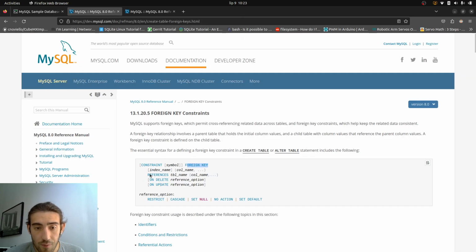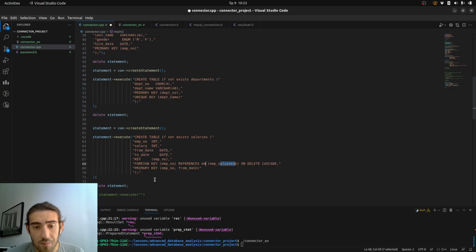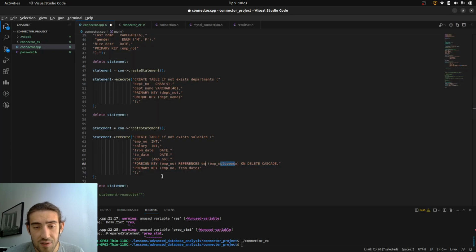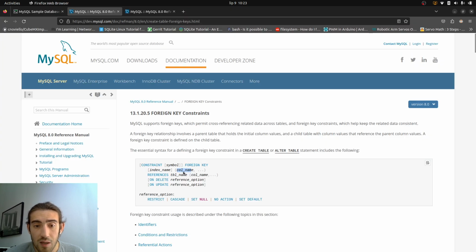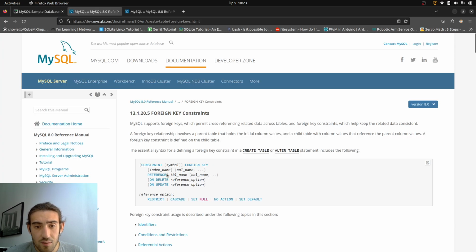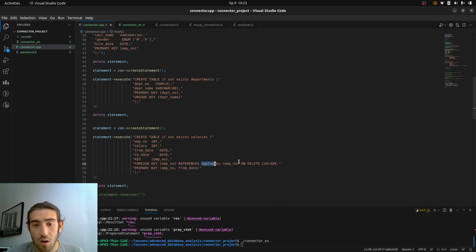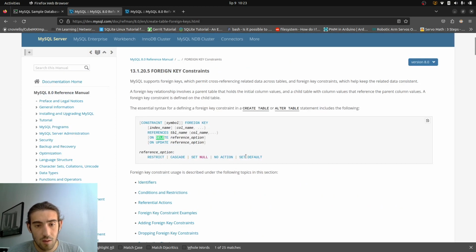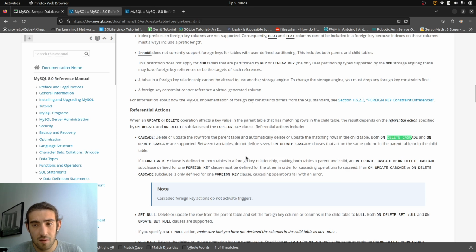So references, a column name: the column name employee number references employees, the table name, employee number, on delete cascade. So what is delete cascade? It must be here somewhere, delete cascade.